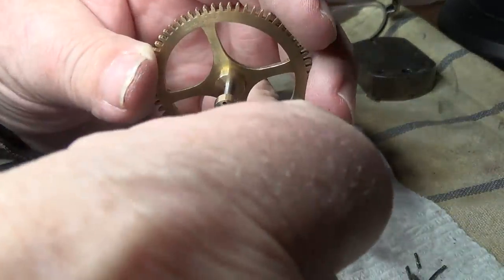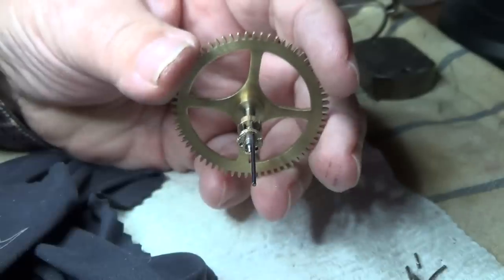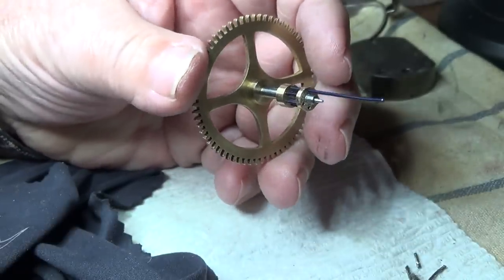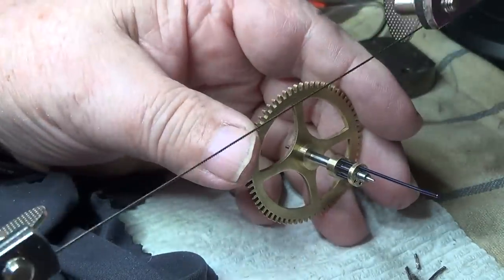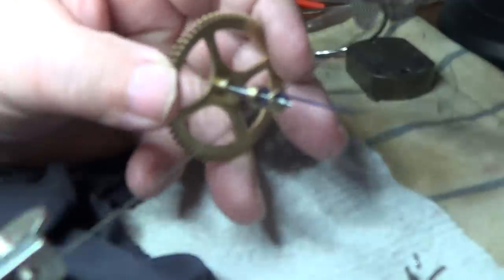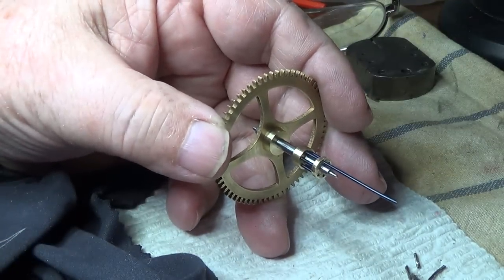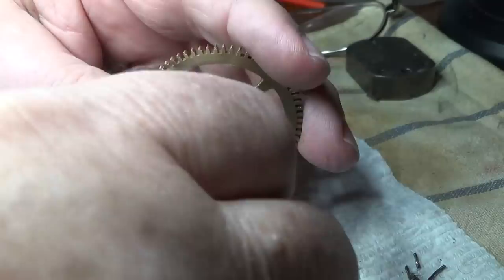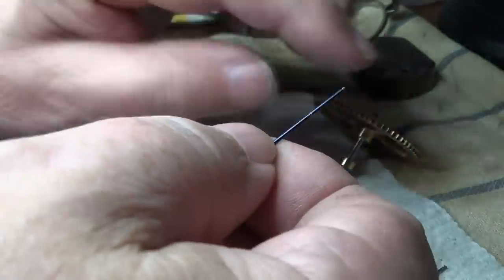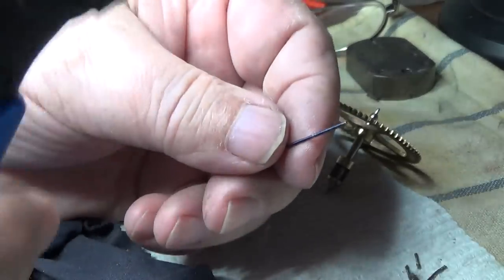Put it in there. Down to the bottom. Just take my saw. What we'll do is we'll just right up against the shoulder of the shroud, we just make a little mark. I can see where that is.